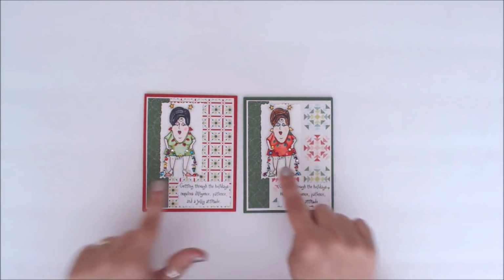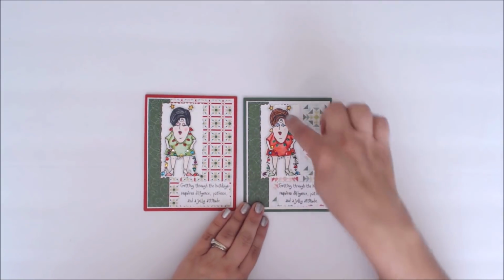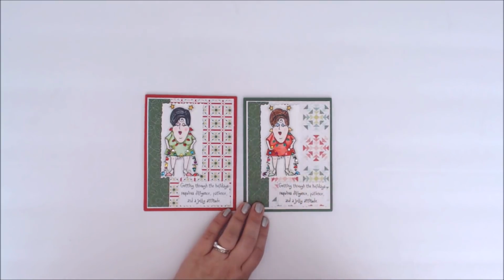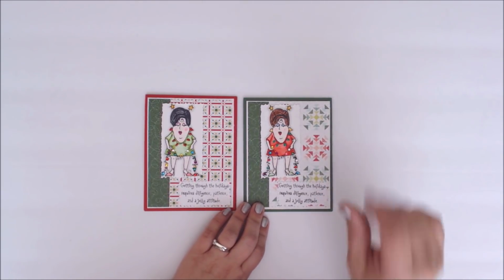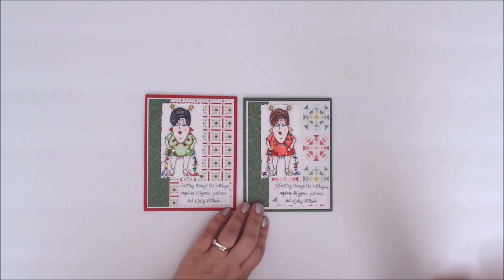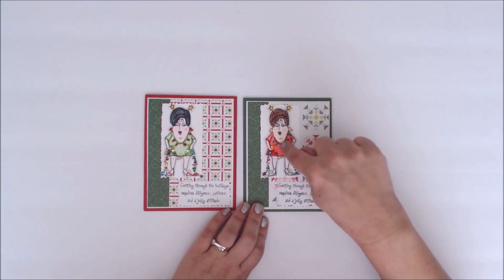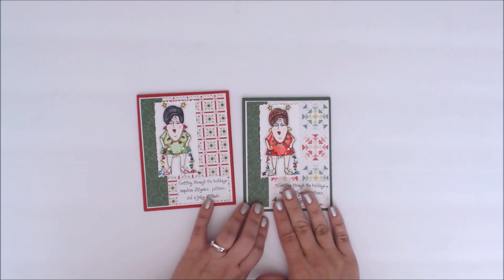She's added then a woman, a little fun lady, who's got Christmas lights going on, and she's got a little star headband, and she colored it all in. And when she colored it, she actually left a little note for me to tell me how she did this. It started off using matte pencils or colored markers, and then she went back in with a little bit of some Copic markers or Spectrum Noir or some sort of alcohol-based markers to give all the fun layers. She's added stickles to like the little stars on here. She's added stickles to the earrings and also to the necklace that makes it look like it's light bulbs.